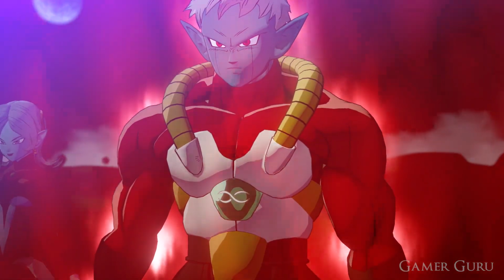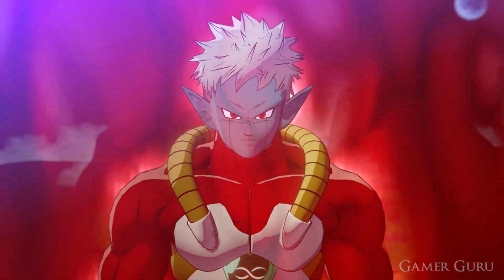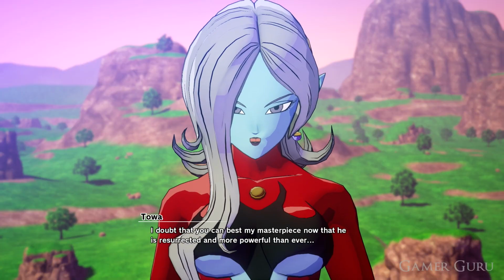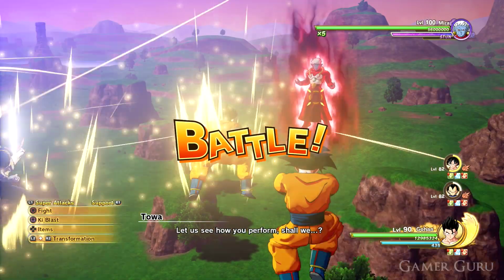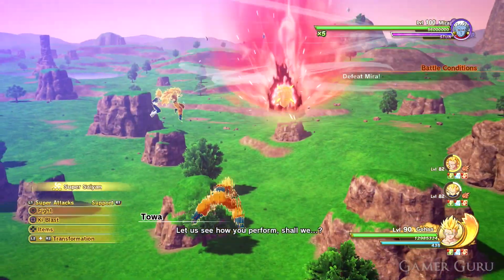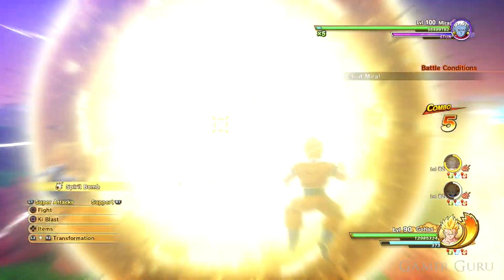I was around level 90 with my main character, which was Gohan, and I beat him first try using only one healing item throughout the entire fight, though I was pretty well prepared and I had a really good setup. So if you aren't feeling too confident, maybe make sure you bring a few senzu beans along and as many healing items as you can, as the fight can go on for quite some time.